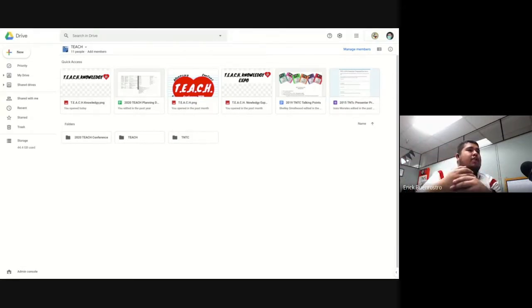So Google Classroom cannot automatically go in there and make the copies for all the students. The navigation is not the same. So if you are going to be working in a shared drive, make sure that once you get ready to make those assignments, you make that assignment in your drive and not in the shared drive, because then you're going to run into some issues once you start assigning stuff.